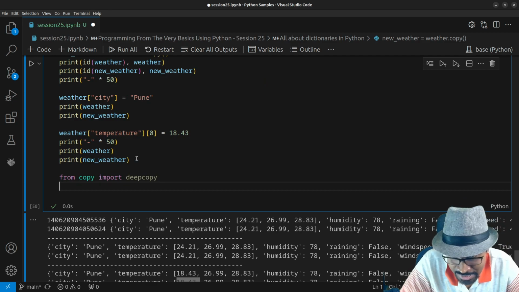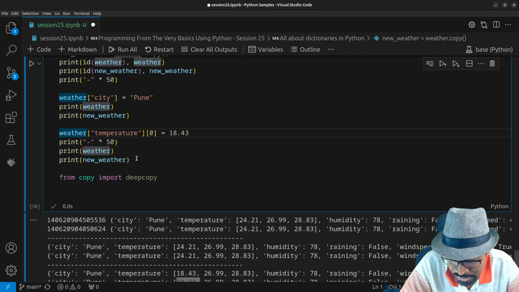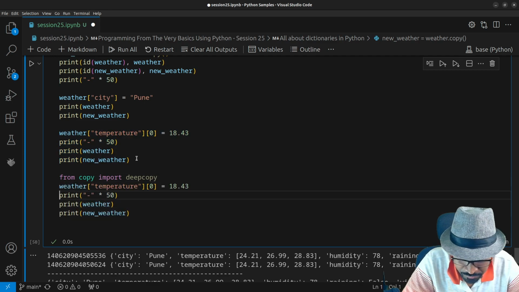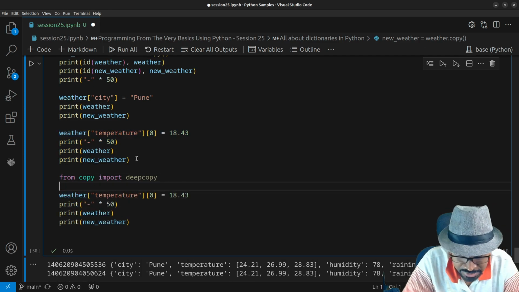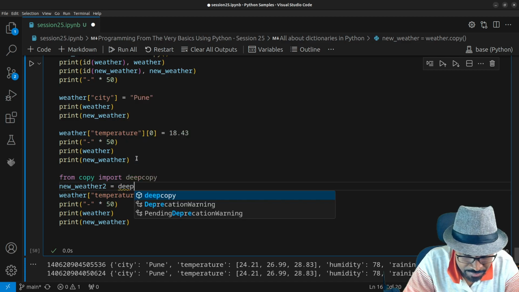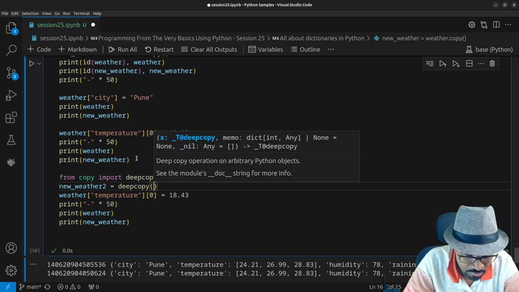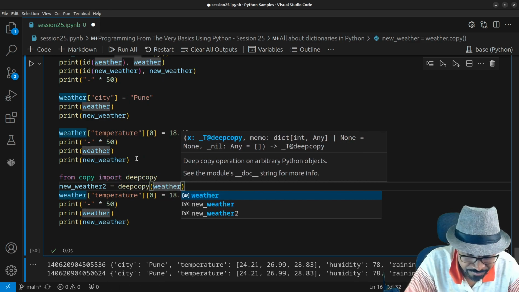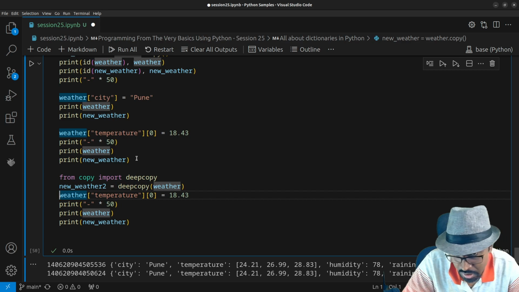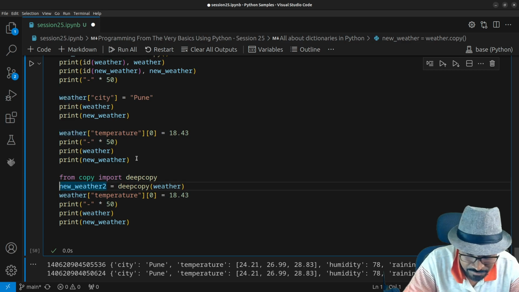And now this time, I'm just going to repeat this whole thing here. But before I do that, I want to say this time, new weather 2 is equal to deepcopy of weather. Okay, I don't want to confuse you people too much.